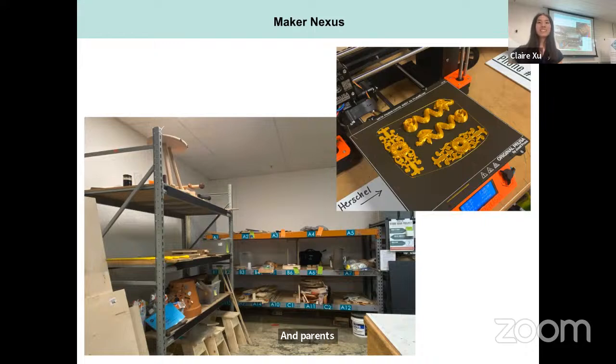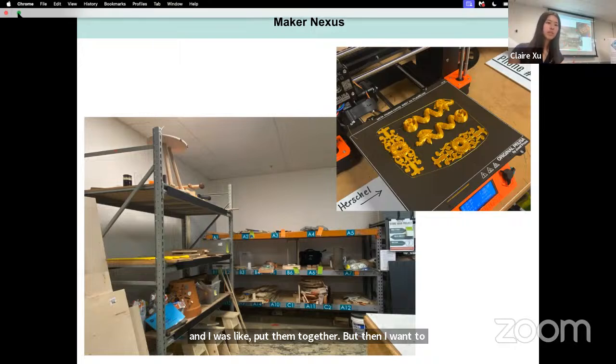Yes. I have two questions. One of them was about your code, the Google Colab. I was just curious, did you use a code package or did you write that from scratch? So I referenced code from different sources and put them together. But then I wanted to create a 3D tessellation, which I was able to use with MediaPipe.